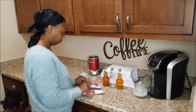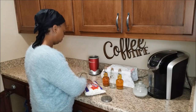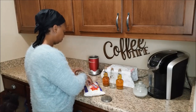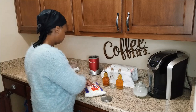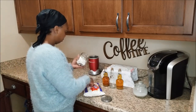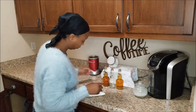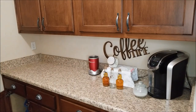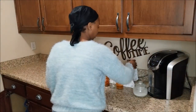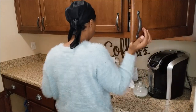So of course, if you have hot cocoa, you have to have marshmallows. I'm adding marshmallows to this glass jar that I purchased from Dollar Tree. These little shakers are perfect for cocoa and cinnamon.